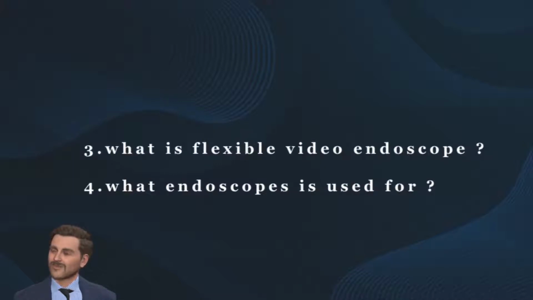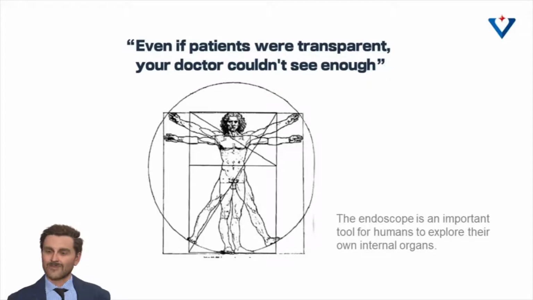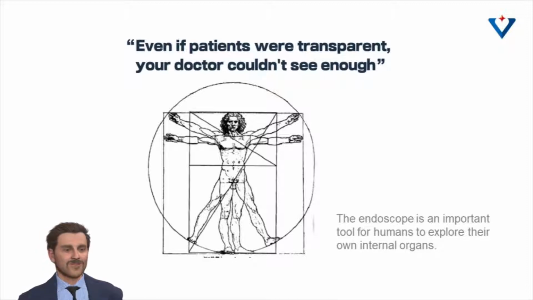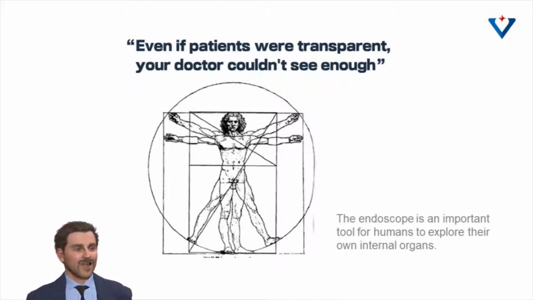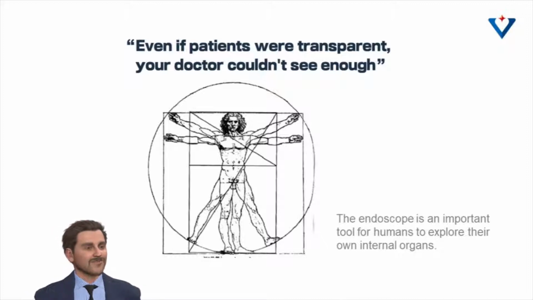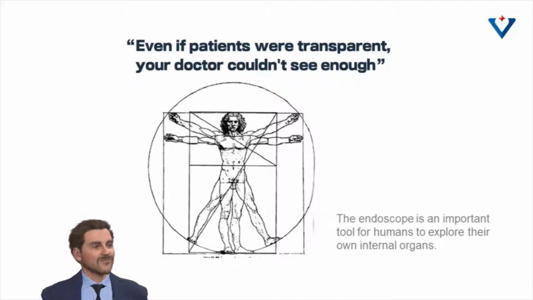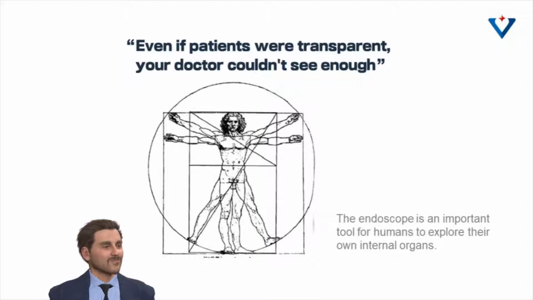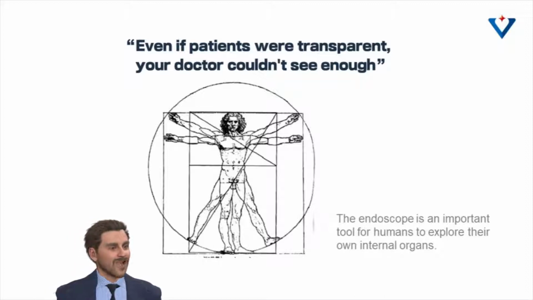So today, in this training course I am going to answer these four questions, so that everyone has a preliminary understanding of our company and products. Here is a very good example of why doctors need endoscopes. Someone said even if patients were transparent, your doctor couldn't see enough. We need a tool that can help us to see our organs clearly and directly. Endoscopy has a great derivation: endo from within and the word scopy, which means to observe. The endoscope is an important tool for humans to explore their own internal organs.